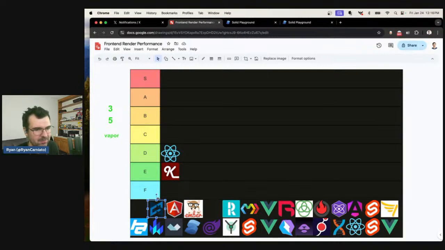It's hard, because part of me says that Backbone should be an E. I don't know if there's actually a considerable difference between Backbone and Knockout. It's on the fence. I'd say it's below Knockout, but is it an F tier? Thinking of the benchmarks at the time, like the spinning circles and stuff, Backbone was actually fairly good on updates. I think I'm going to put it in the same category as Knockout. This one's controversial, but let's keep Backbone with Knockout.